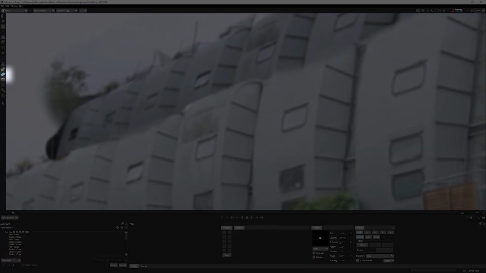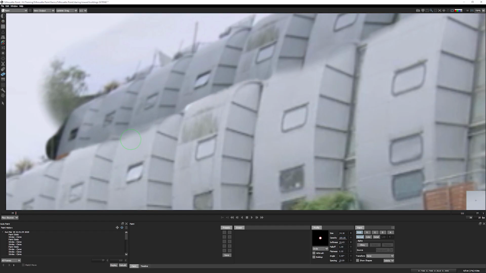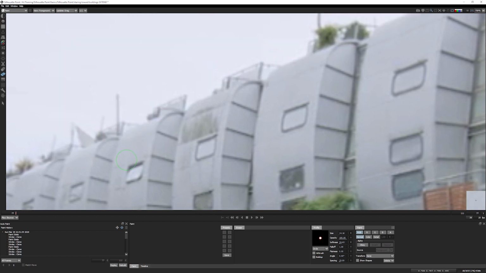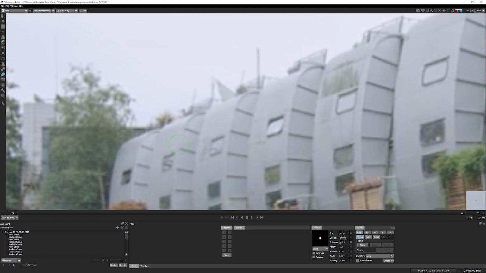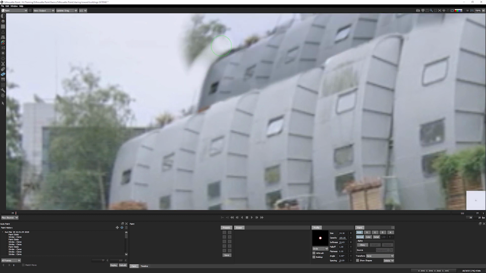So I'm going to come into my eraser tool, and I can now erase those areas that I don't want. So we can do this in a couple of different ways. We can either be painting on the output layer, which is what we're doing right now, which works fine for a lot of this stuff. So I can get rid of some of that.